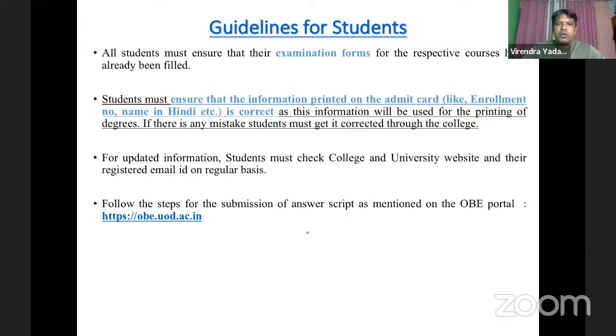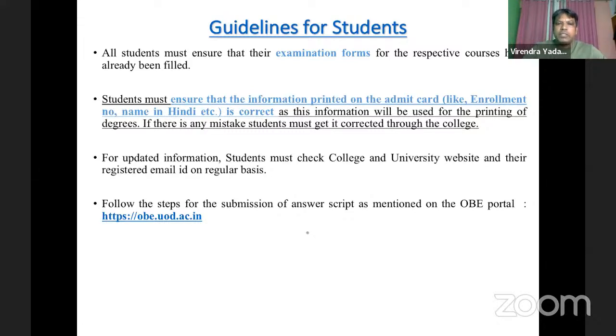Also, you must ensure that you have provided the right information, because all the information you enter in the forms will be printed on your admit card. So make sure you fill in the right entries, the right enrollment number, and that the name in Hindi is correct, because this information is printed on your degrees. If any mistake has been made at any part, it must be corrected through the college. In case you have made any error, you can contact the dealing assistant in the college.